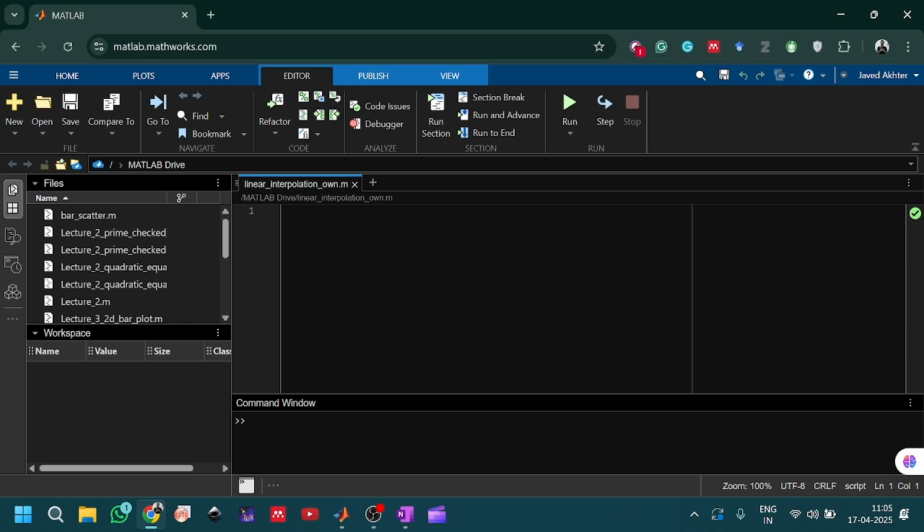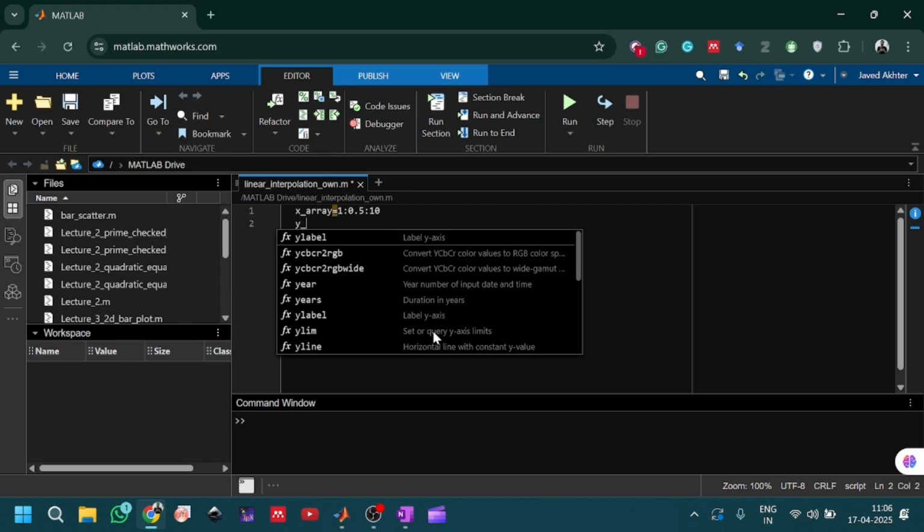So first you will have an array for your x-axis. Let me call this an x array, and suppose this is from 1 to 10, with a gap of 0.5. And for example, suppose you have y values, so y array.